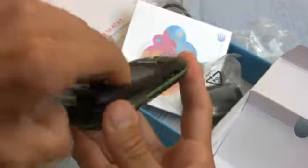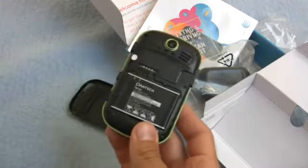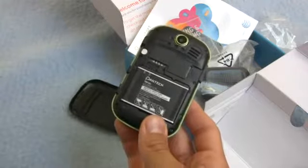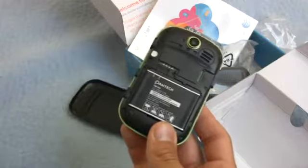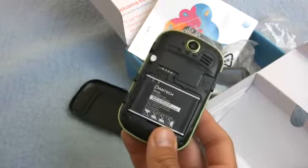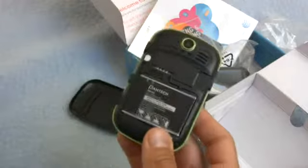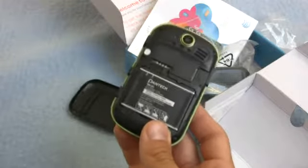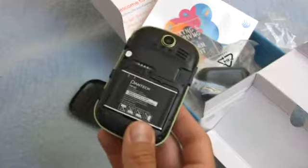Let's wrench off the back panel here. And while I'm doing that, I'm going to spoon feed you more delicious specs. This phone has a QSC-6270 ARM9 230 megahertz processor. You thought something awesome was going to come after the QSC-6270 ARM9, but no — it's a 230 megahertz processor. So this phone is definitely not a speed racer, not a speed demon, and definitely not what John Rettinger likes to refer to as a screamer.